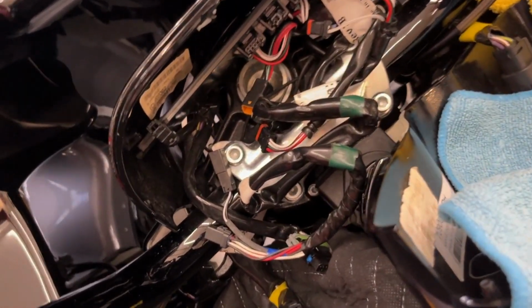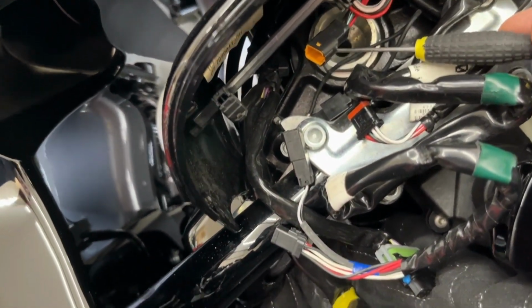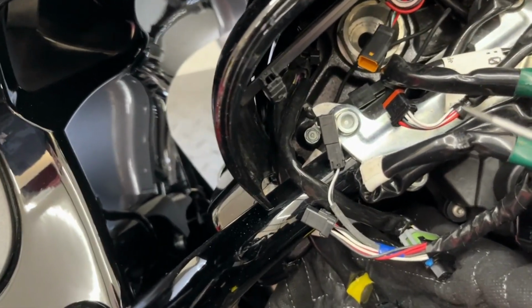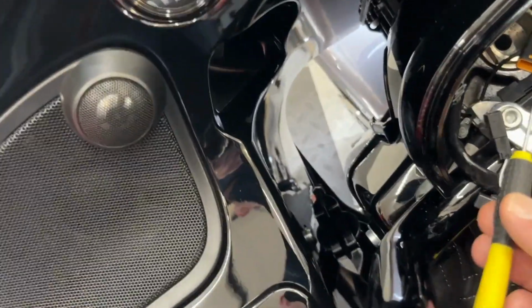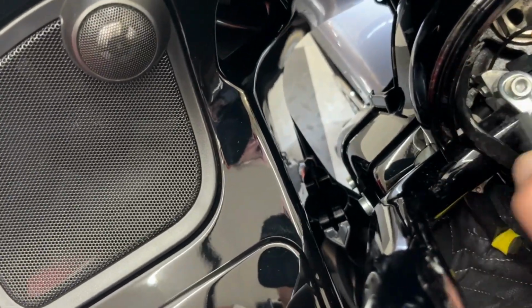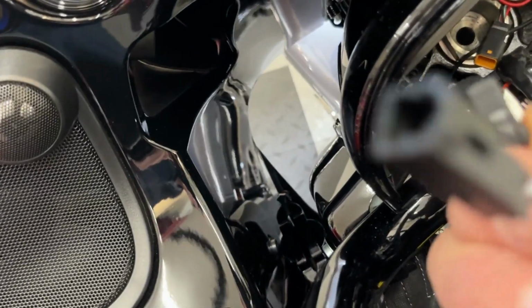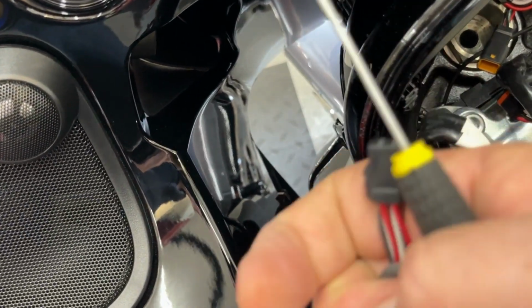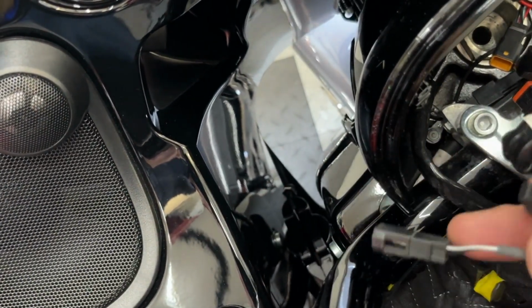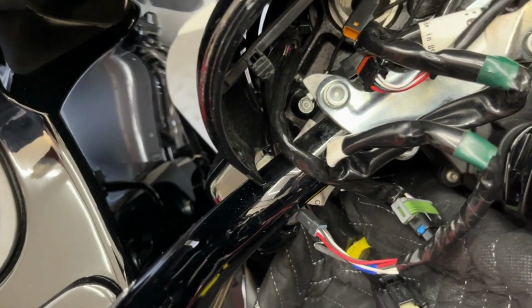So I know it's a bit of a mess, but it's really simple actually. This one here is the throttle by wire. And if you just use a little pick screwdriver like this and go in on the clip, the clip's on the side, on that one, you go in on the clip and it comes out really easy. I'm being very careful and I'm using a pick to pull these wires out.